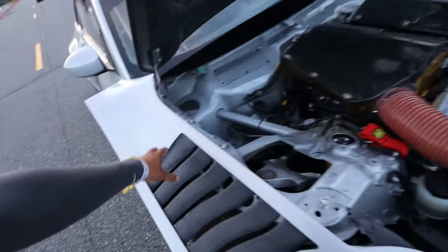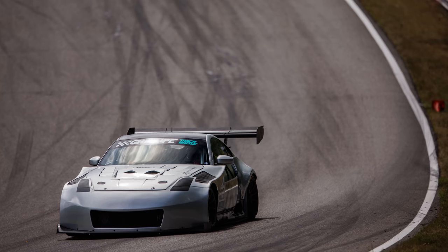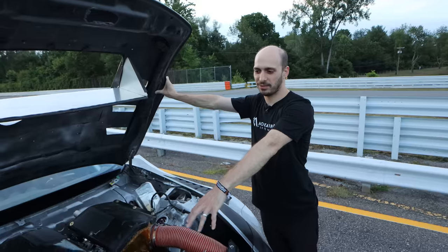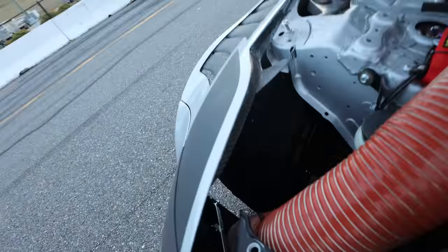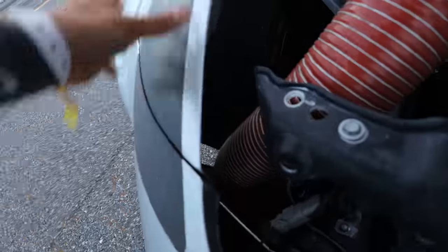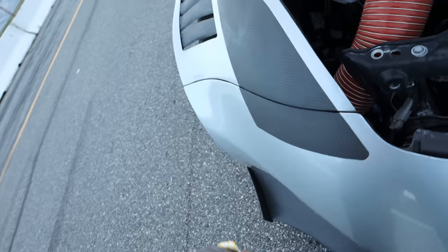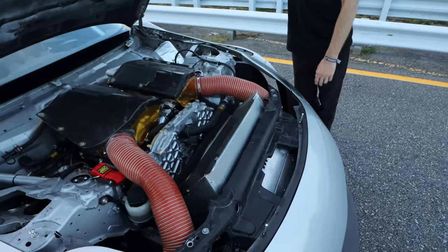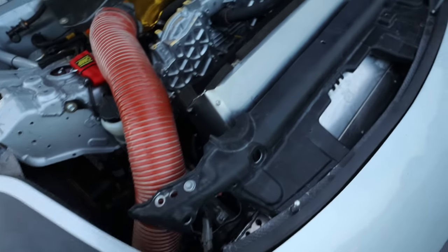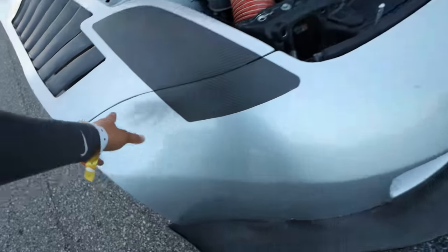So then the front end, what's left of it, I guess, this is all carbon. Yeah, so you can see, the factory Z usually has a headlight bucket structure and all that stuff. Yep. So because this carbon structure is so strong, we can have it all hollow there, but it's still very strong. No way. So you don't actually need that many metal supports. Don't need all that support anymore because of the carbon and the way it bolts together with this flange here, it's beefy. It's cool because the core support is still stock. We just had a little bracket to support it in behind here. And this is all functional too.